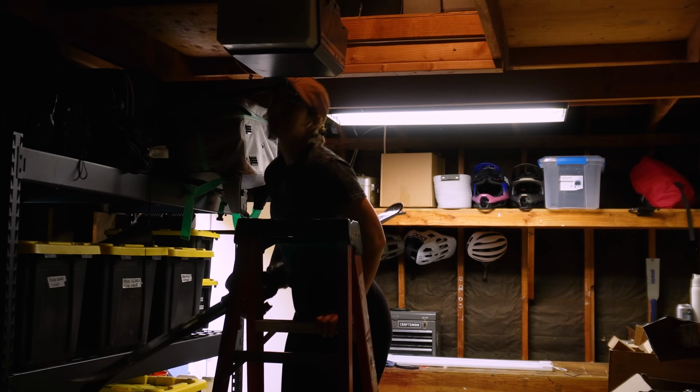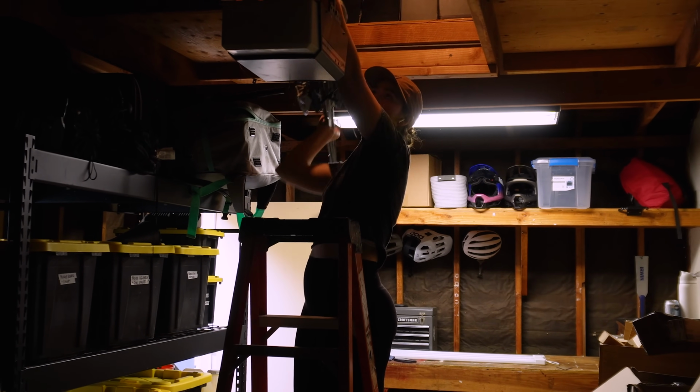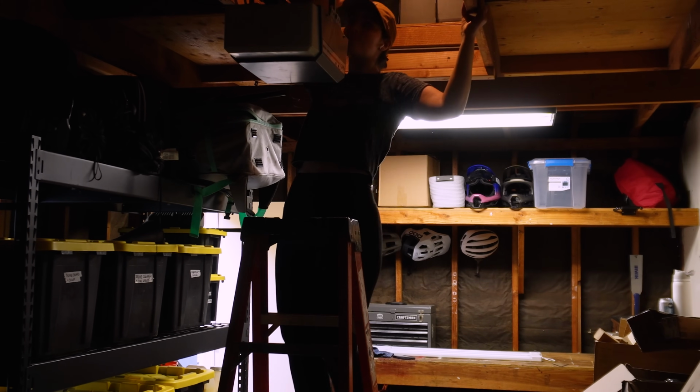The garage also had a high ceiling that the previous owner had turned into a little attic storage area, which would definitely help with the space issue.